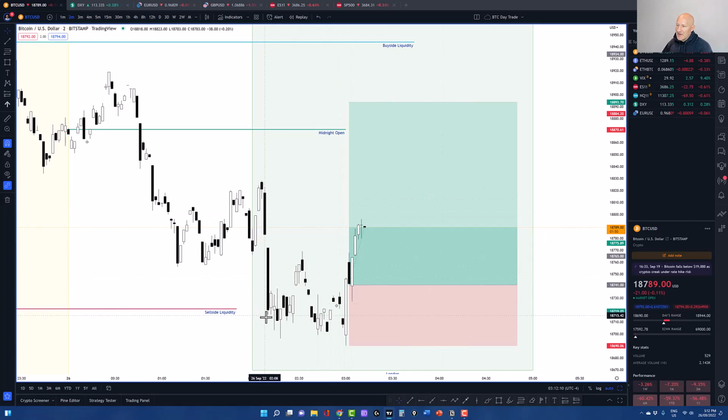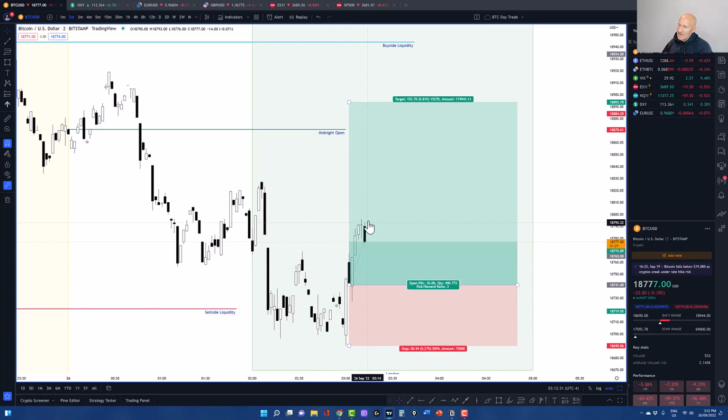So you can see the market's come down, we've dived into that sell side liquidity, we've run back up, we've filled a little bit of this imbalance, we've also got all these gaps here. The market's come back down, run up a little bit again, we've spiked down lower, taken out the lows here again. You can see we then get this displacement higher, so we have this big move upwards, and you can see this is where we break market structure on this move, and this is where our fair value gaps form.